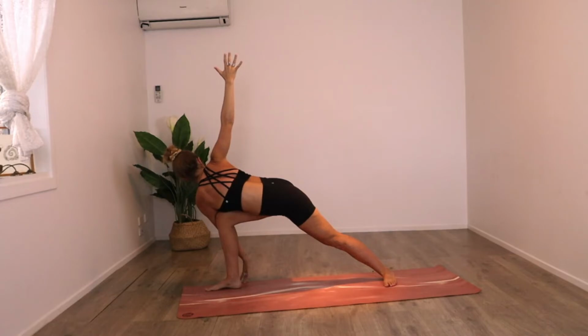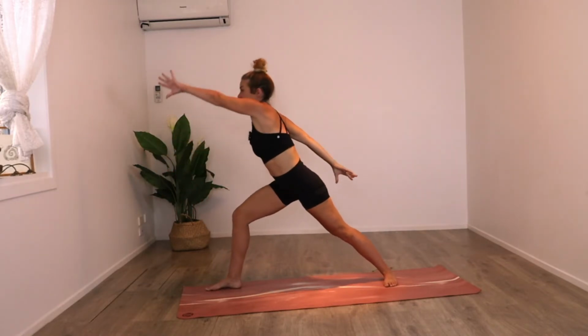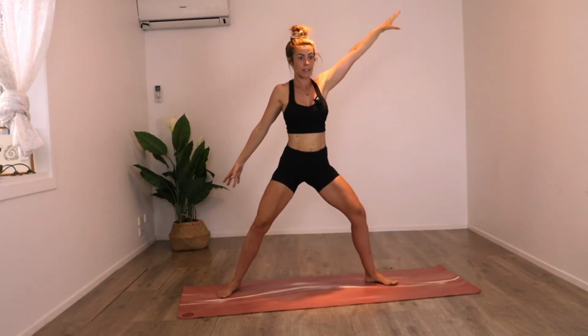Big breath in. Full breath out. One more. Big breath in. Good. Big breath out. We're going to come all the way up. Right hand leads all the way up and over. Spin to the left. Toes out, heels in.